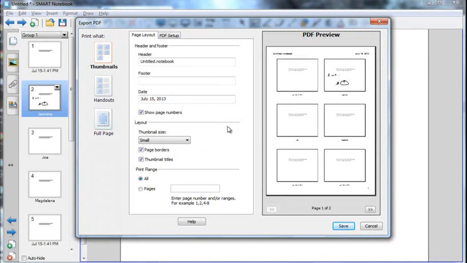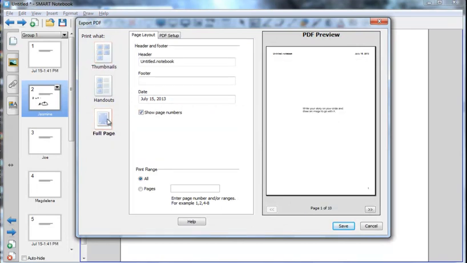So if you save it as a PDF and then choose a full page for each slide, then each student's slide will show up as a full page here, and it will be a separate page in a PDF, and then you could share that PDF by email. You could put it on your website. There's a lot of different ways that you could publish it out and share it to an audience of any kind.